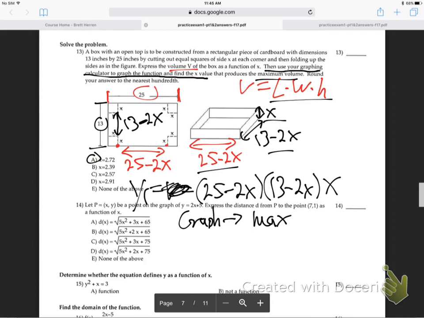If you FOIL it out, though, you could use the biggest number as your range. That's what I would do. Okay, yeah, if it helps you, but I think it would be fine. You could tell all the answers are around 2, right? So just make your window go like 1 to 3. I mean, you know the answers are around 2. Use that to your advantage. Find the maximum of whatever it is. You'll see like a U shape or something. I don't know. Find the max. Yeah, that's all you need. I wouldn't even FOIL that out. Just type it in. Make your X window 1 to 3. Boom.